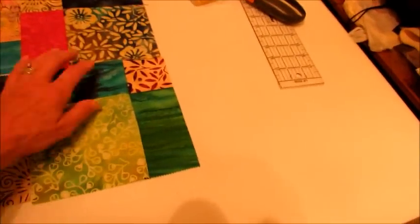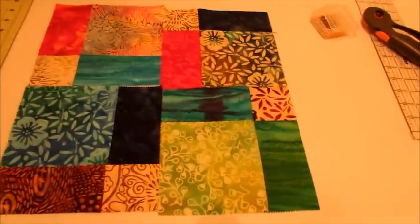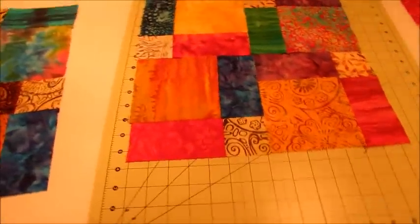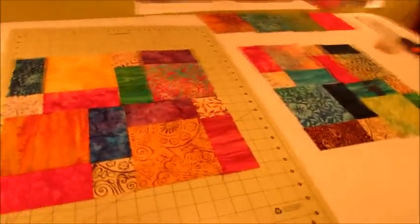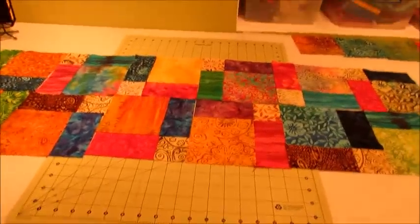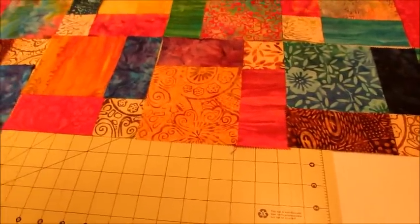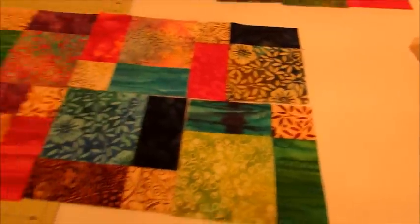Like someone said on one of the videos, there should be no matching lines — you don't have to match anything up when you're putting these blocks together, which is nice. So that's the idea and that's what I've come up with. If I kind of move these next to each other — okay, so that's kind of what a row will look like. My thought is to do four blocks across, and it would be nice if I could quilt one big block rather than having to do all of these single ones, but we'll see. The first thing is getting more charm packs so I can put more together.